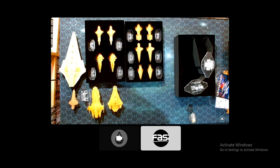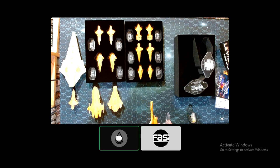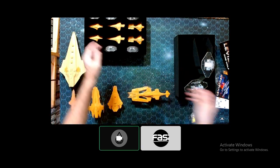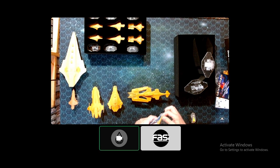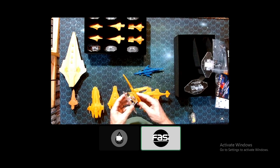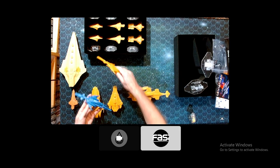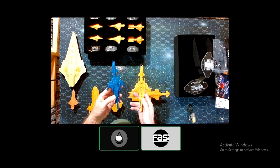So here we have the Commonwealth fleet. Proof that we're working on it. Well, proof that we're close. Yeah. And here we have the Empire fleet. Again, when making these samples, they set up the mold in the machine. They have to get everything up to temperature so that the material will flow properly. That seems very flat. No, I guess it's okay. Well, the Empire... Why is that blue? Well, because I think this is the color of material they had in it when they first got the mold in place. Oh, that makes sense. Because it's just the practice versions. Correct.